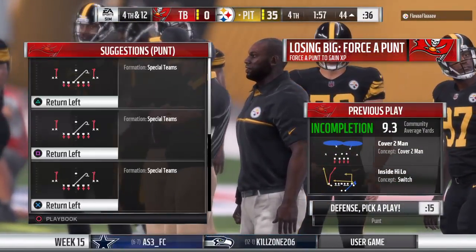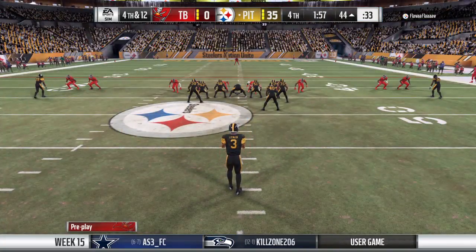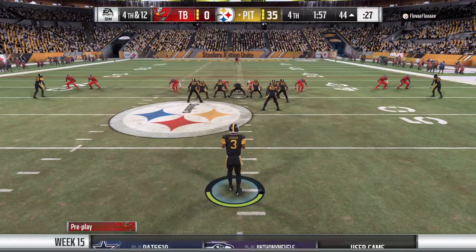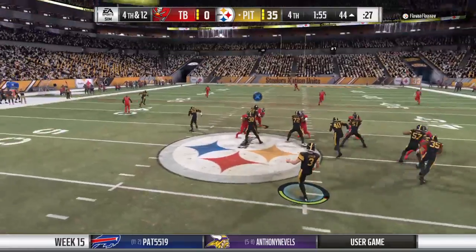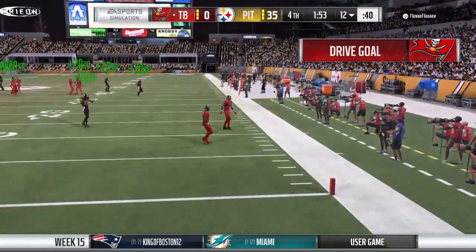Fourth quarter, you've got the big lead. If you're coaching, Charles, you still taking shots like that downfield? I'd be a little more concerned with running some clock and making sure you're taking care of the lead because if you keep flinging it around, you throw a couple of picks, you can put yourself in jeopardy. So they're forced to punt on 4th as this one's away.